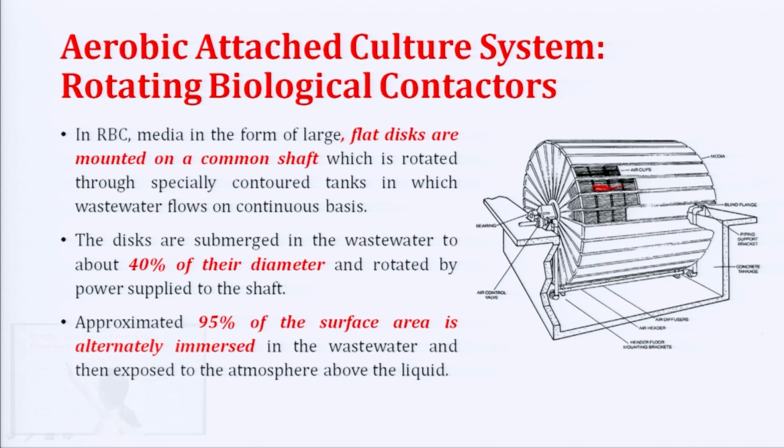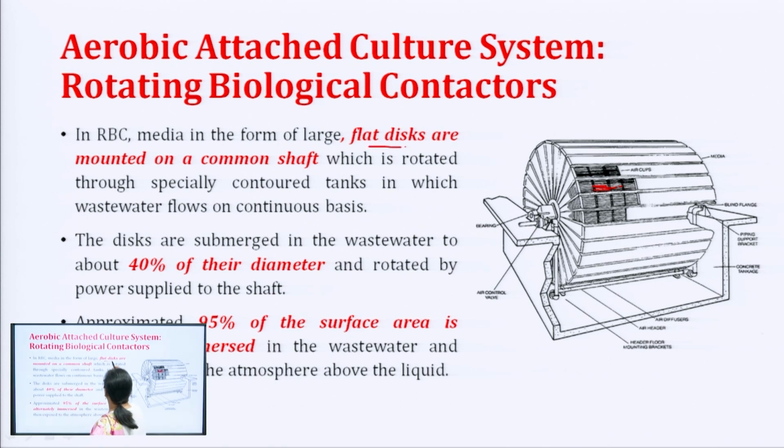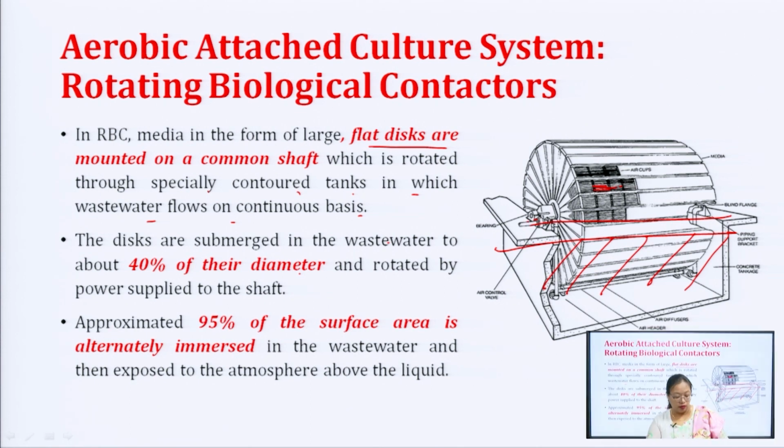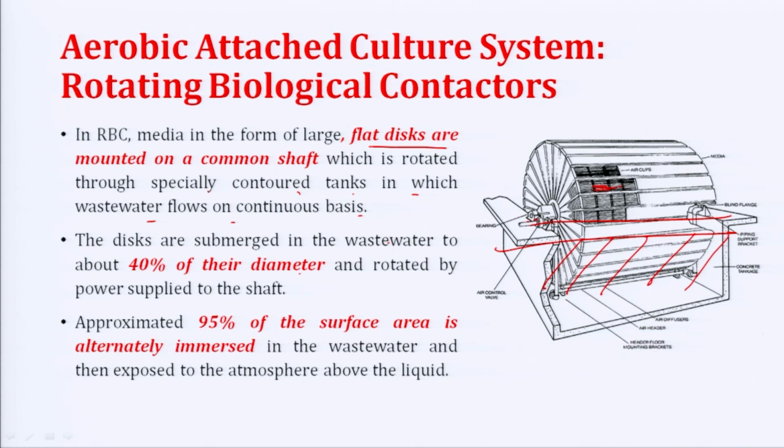So, in RBC, media in the form of large flat discs are mounted on a common shaft, right. This is a common shaft here, which is rotated through specially contoured tanks in which wastewater flows on a continuous basis. The discs are submerged into wastewater about 40% of the diameter. So, around here they will be submerged and rotated by power supply to the shaft. This will keep on rotating.